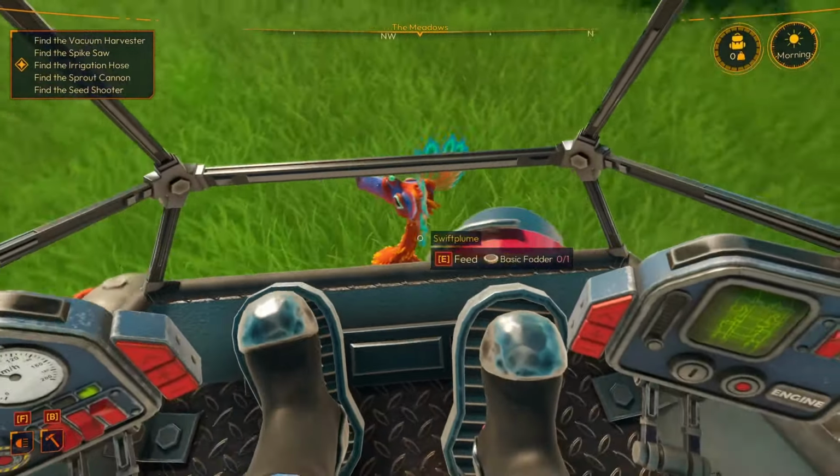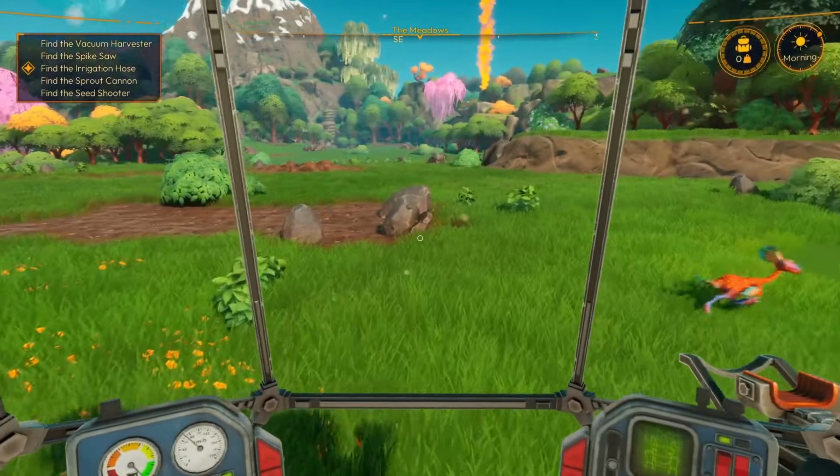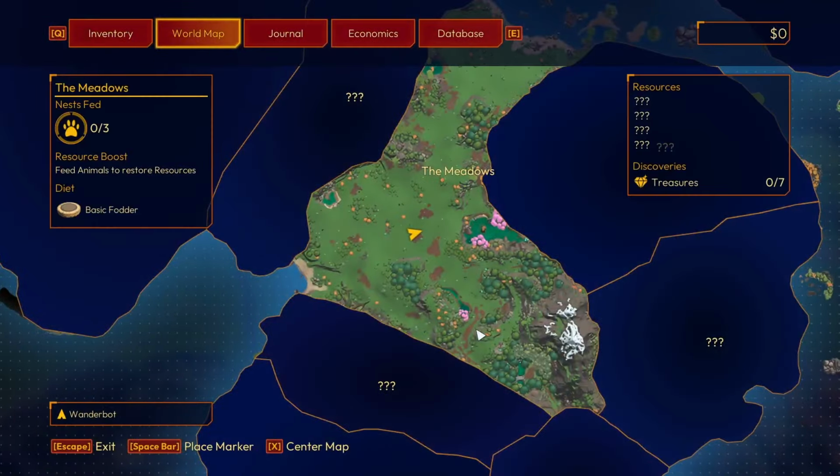It is a swift plume. It is not scared of my giant farm mech. It also mostly is just offended by the fact that I walked into it. Okay, so I have to find my tools. It doesn't seem like there's any indication of where they are. I guess follow the smoke.